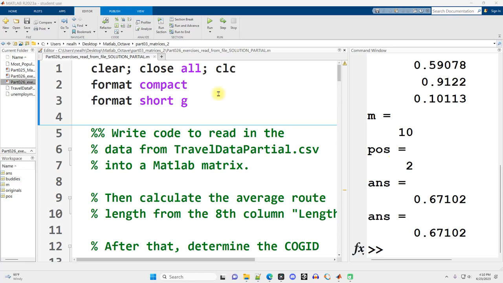In this video, I'm going to go through solutions to part 026 exercises, read from file.m. I've already filled in a little bit of a solution to this first part just to save myself some time. As with all these exercises, I strongly encourage you to attempt them yourself before watching the solution video such as this one. Much of the code in this will work in Octave as it works in MATLAB, but you're going to need to check out that video I did on how to read data in from file in order to get the file reading part to work in Octave. It's going to be a little bit different.